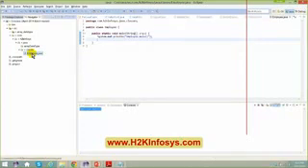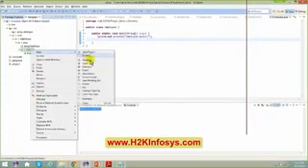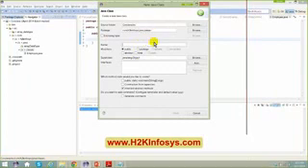Suppose I want to copy this file and create the same file here. It says you must use a different name. So in the same class itself, in the same package, I'm trying to create employee, and it says the type already exists. That means in the same folder you cannot create two Java files, or any two files in your Windows operating system, with the same name.